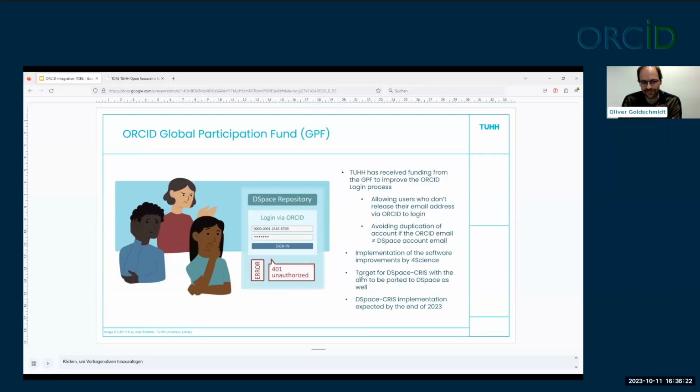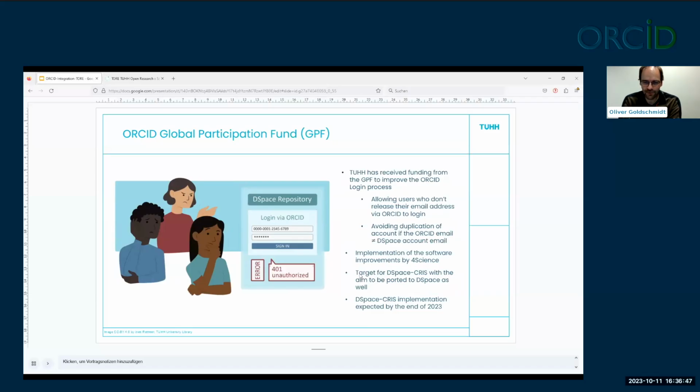As I said, I would like to say some words about the project, which is funded by ORCID via the Global Participation Fund at the moment. We are doing this project with 4Science on the technical support side. The aim of the project is to improve the login process of ORCID.